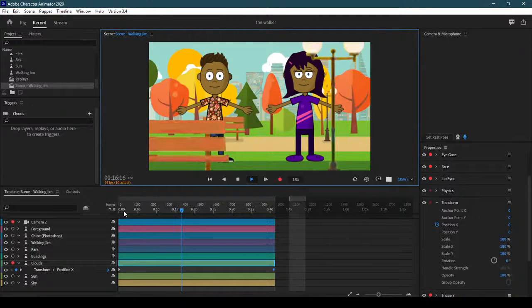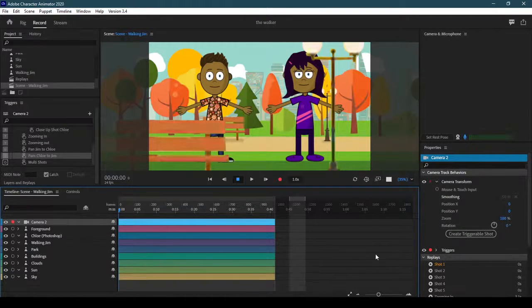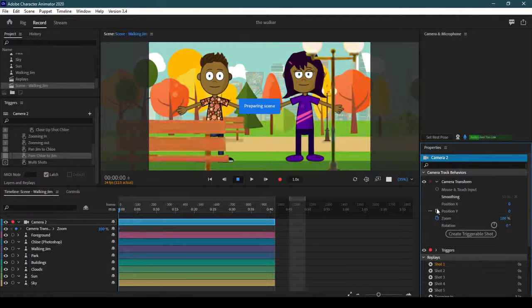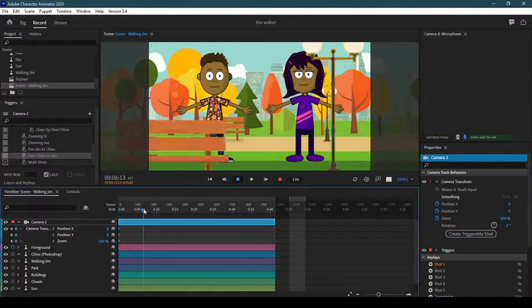Okay. Now suppose I want to zoom in. So I can go to the camera first of all, and the zooming option here. Go to somewhere here. Okay.